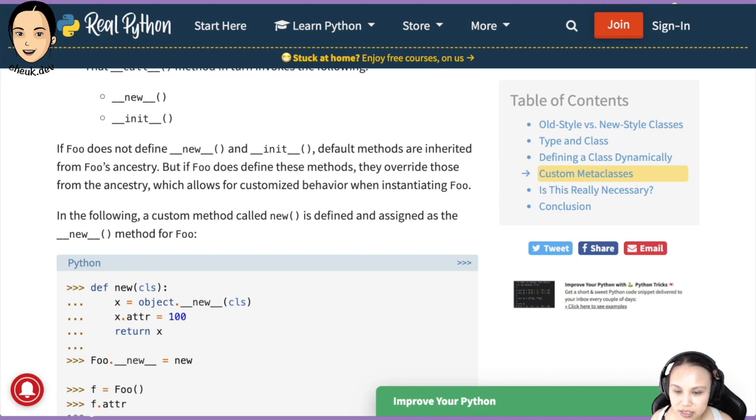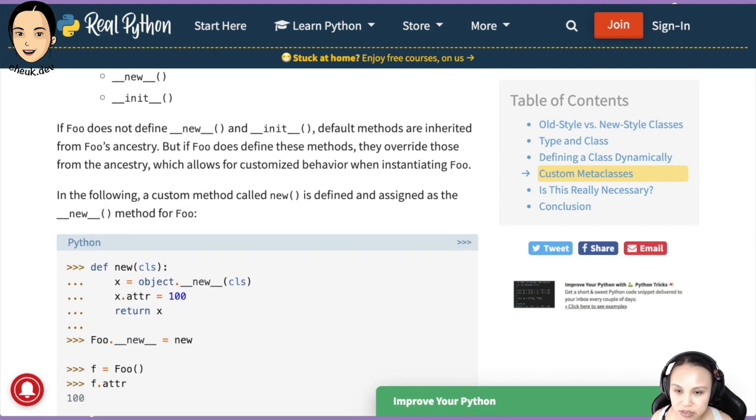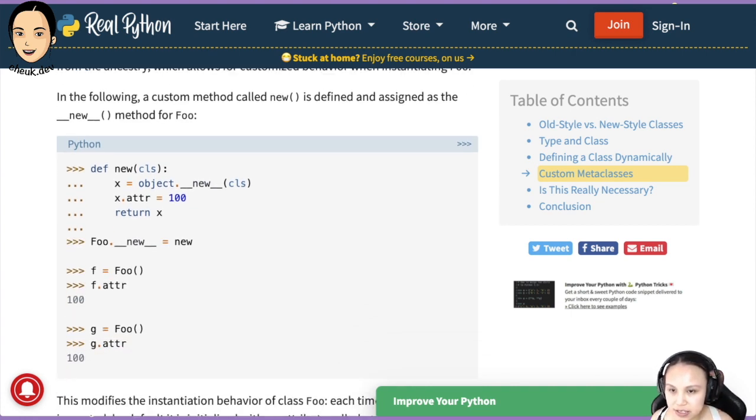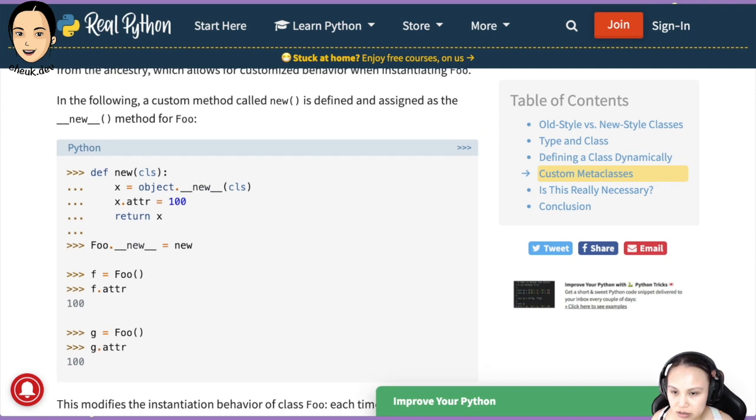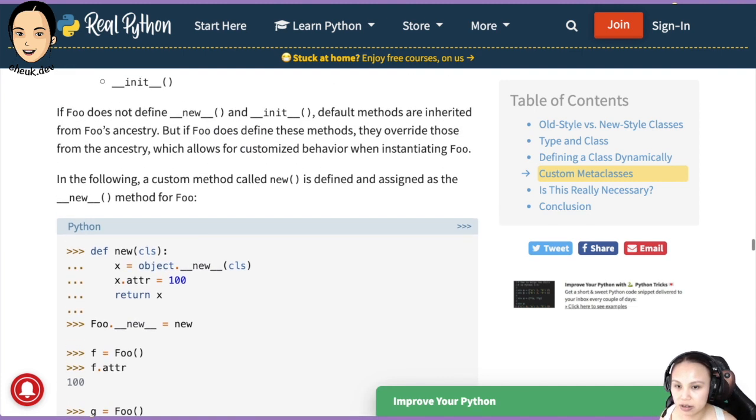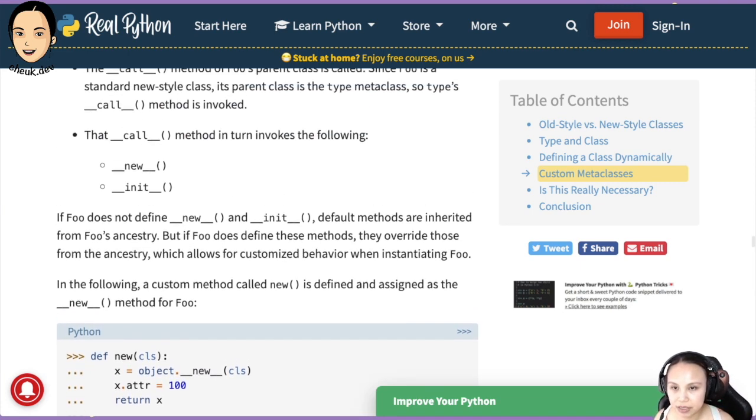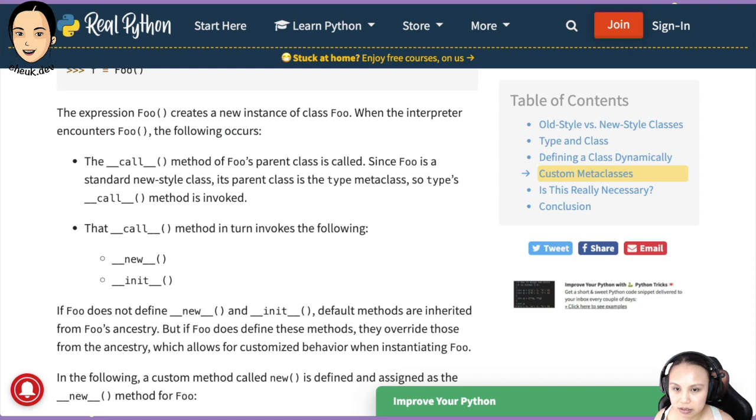New is defined: object.new, then I pass in a class and assign it to the new method for foo. Okay, so we have a new method and I pass in a class in it, and so object.new equals new. Okay, so this is just like an init method.